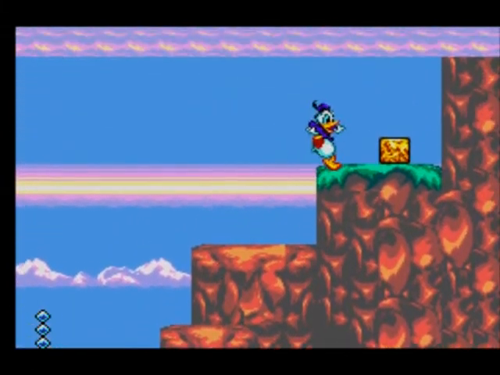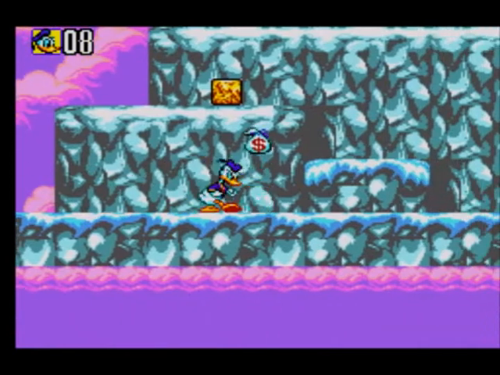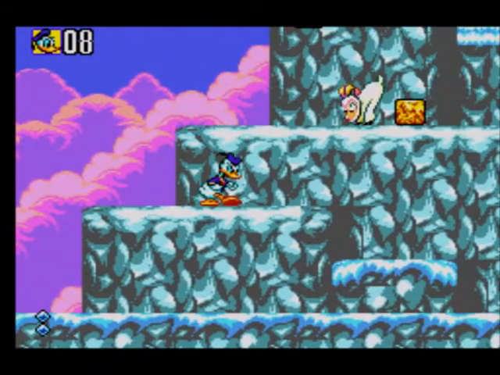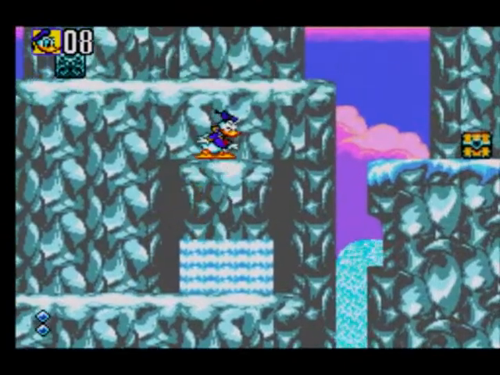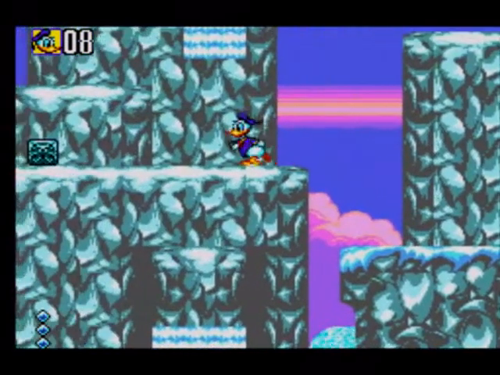Go up the mountain. Get that block and then ride the water jet to the top part of the mountain. Get that. Money. Wait for this thing to come back and then kick the block to get that. Kick that block to drop the snow so you can ride it. Get across here for the ice cream cone. Get back up here.